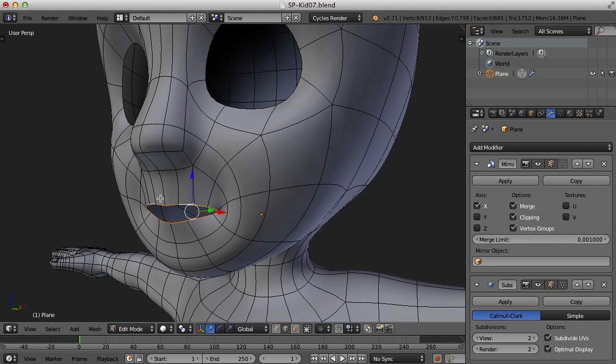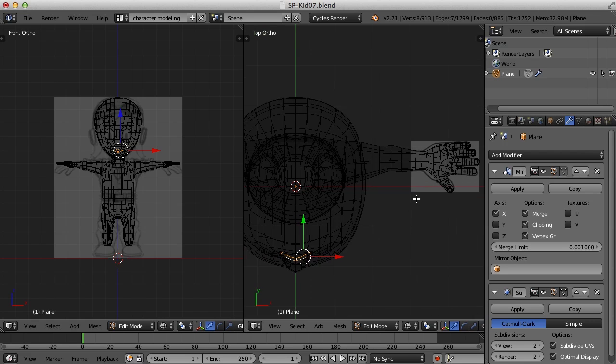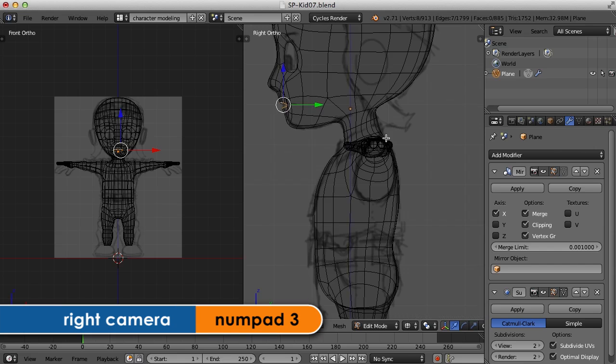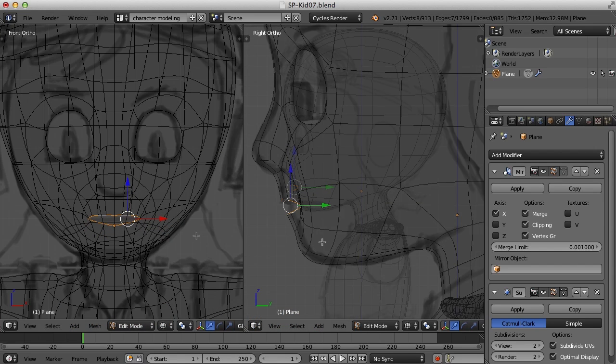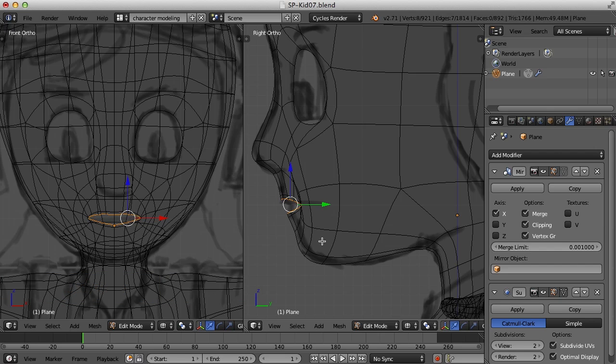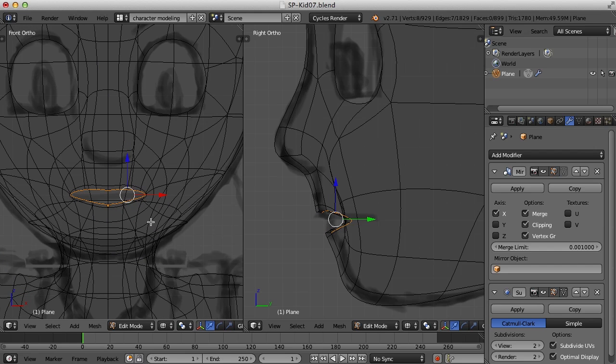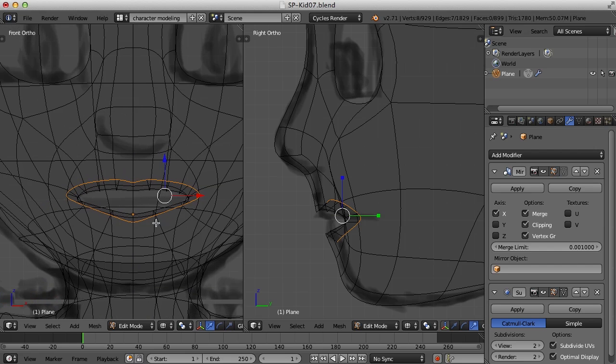I'm first going to go to my character modeling screen layout that I created some time ago. And I think I want to go to the side view over here so we can see this a little better. So I'm going to press the E key and just move this back just a little. Just keep it right in line here. And then extrude again. And now as I pull back a little, I'll also scale up some, as well as pull out a bit. And I think I'm going to begin flattening these up a little bit in the y-axis here. And maybe even begin pulling some points around here.